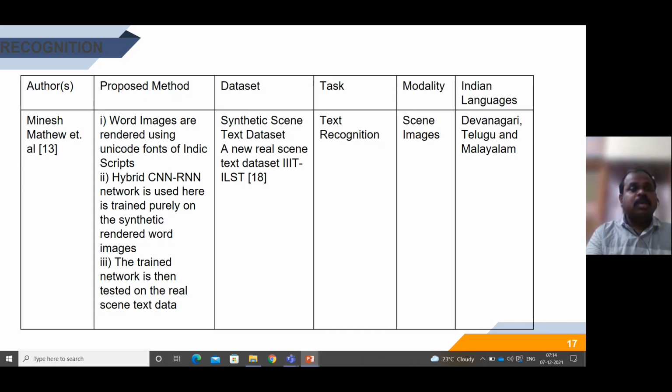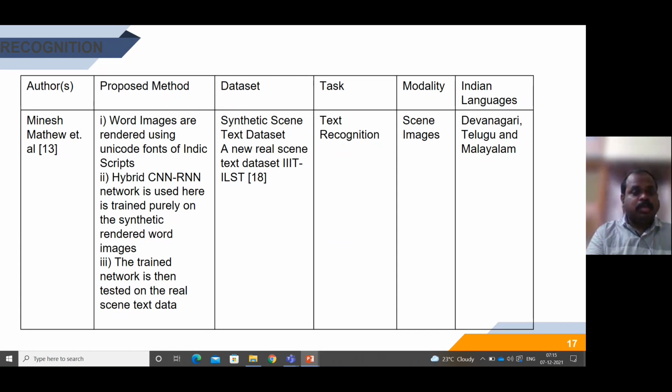Here the recognition means assuming that detection has already taken place, and we have the region that contains the text. So that region is an input to the text recognition part. Features are going to be extracted with the help of CNN.